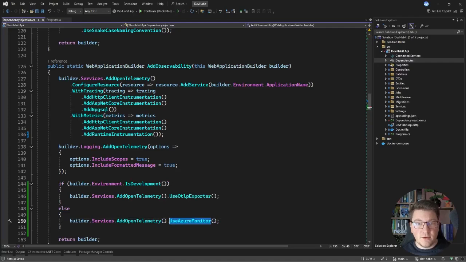This is going to configure exporting our telemetry data into Azure and is going to make it available inside of Application Insights. Now we don't have to do anything additional because everything is already configured in Azure. I'll show you what I mean in just a moment. But if you were setting this up manually, then you'd need to provide the connection string to your Application Insights instance. I'll go ahead and deploy this from Visual Studio, and then I will jump into the Azure portal.